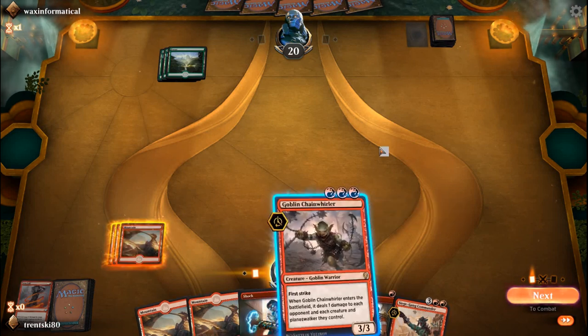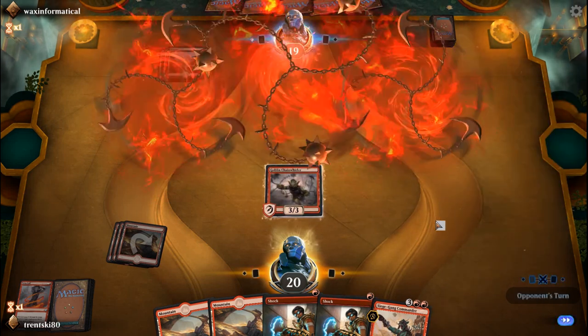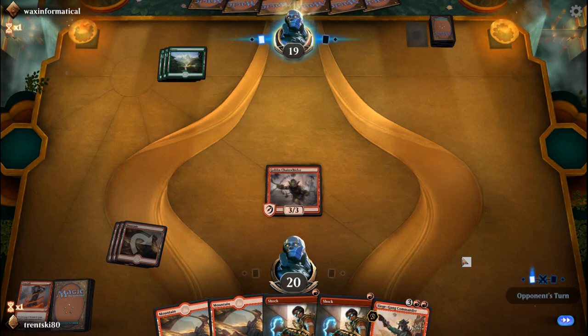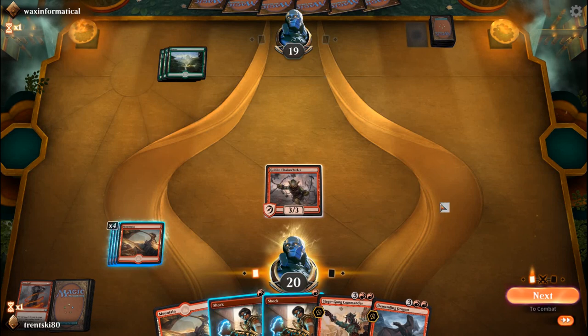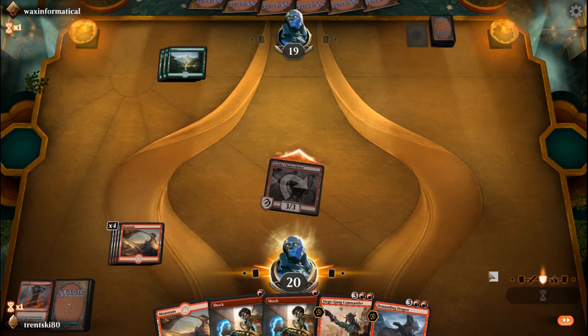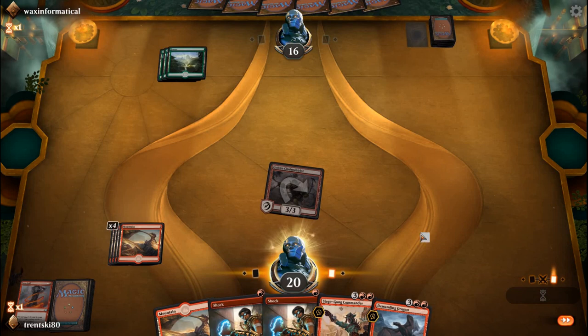Alright, that's good. Didn't have a play. I don't think I care about any other 1-drops from this point on. Or 1-toughness stuff. I need to get something to start clocking my opponent with here. Alright, no plays. Really glad I killed that. Get in with Chain Whirler. Pass the turn.